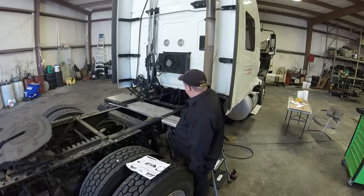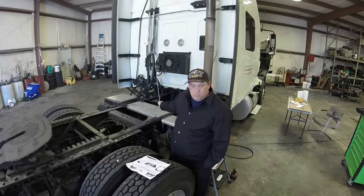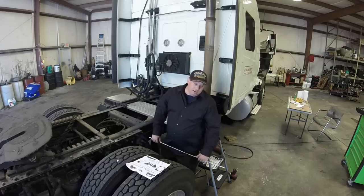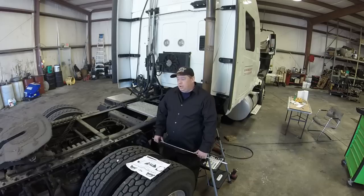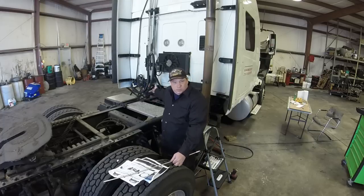Anyways, I'm working on my Prostar 2011 and my airbags. The notorious cab airbag problem. These airbags, and I'm just going to be honest and straight up about this, this is my experience. Maybe somebody else has a different experience, but this truck has 955,000 miles on it. I've replaced these airbags several times over the years, and they went from 380 bucks a piece to 400 to 500, and now they're like 500 bucks a piece. They don't last very long.